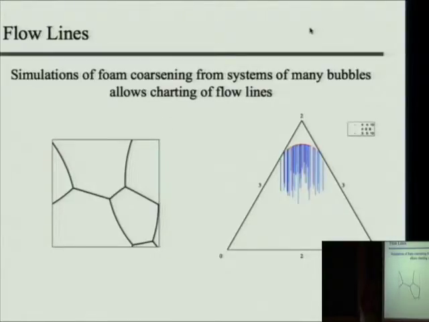Let's do it for another system. In this case, we're looking at, what is this? This is an 8-sided cell, a 5-sided cell, and a 5-sided cell. So this is the vertex corresponding to the 8-sided cell, and then the 2 5s. I think about it as the system falls in from some higher dimensional space where it had 4 cells. So it starts here, now with 3. It evolves along this blue line, and then it terminates. It terminates when the topology transitions, either it goes to a new topology of 3 cells or when it goes down to 2 cells.